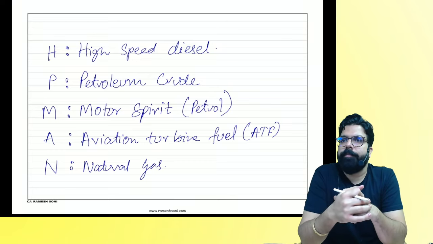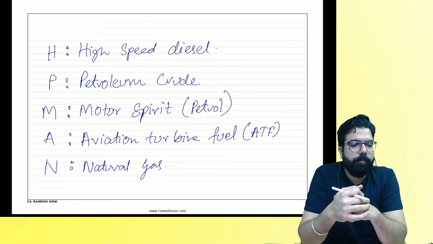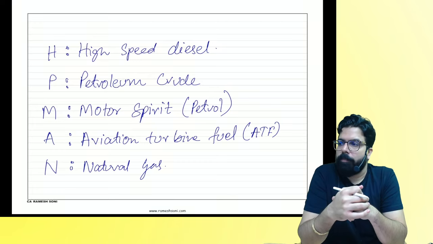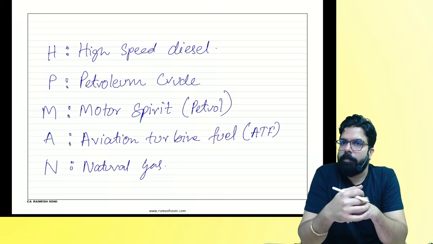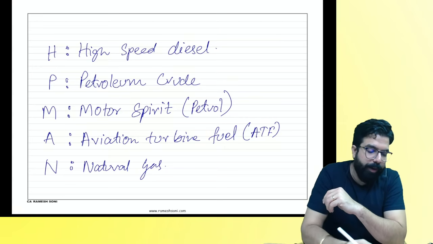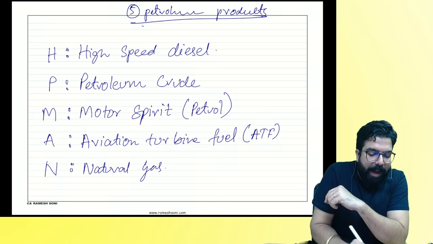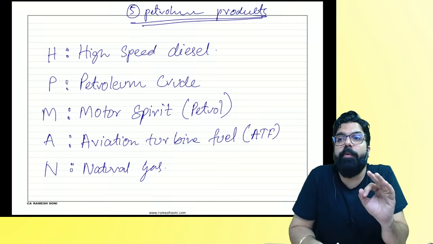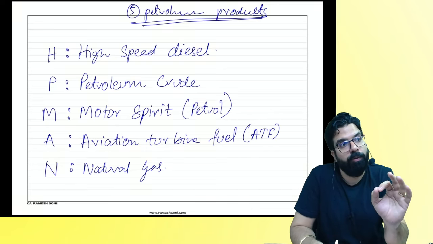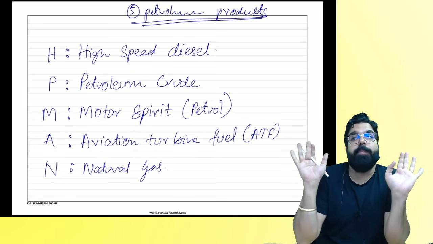Done, everyone. Everyone over here, listen. These are the five petroleum products on which, as of now, the government is not charging any GST. As of now, what is there, everyone? Petrol, even 1 rupee up and down, it's news. Yes or no, everyone? So the government said, we will not touch petroleum as of now.